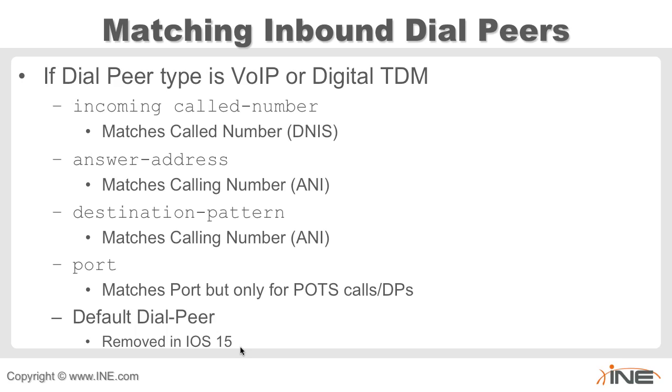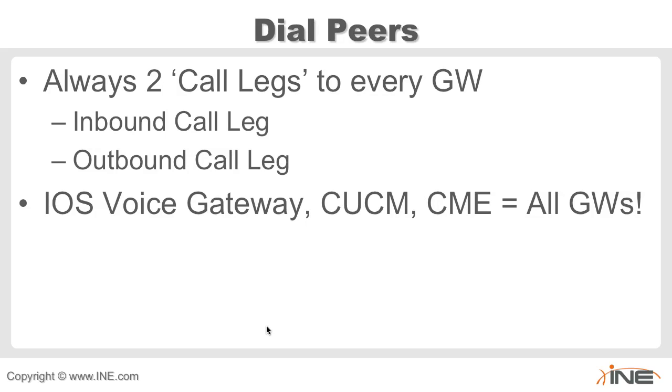But if they showed you 7 possibilities and said match the 5 that could work for an inbound dial peer, and default dial peer was one of them, then it would probably be the other right answer alongside these 4. Okay, so always look for the best answer. But default dial peer, so this is basically dial peer 0, or one that you can't really see and doesn't show up in any show commands, but there is a default dial peer in IOSs before 15.x.